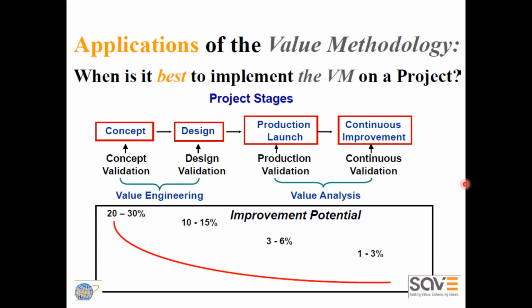when you do value engineering or value methodology, when is the best time to implement? The best time to implement is the start of the project, during the concept stage. Now you are doing continuous improvement in this stage, where the savings can be very much lesser. But when you do it in the very start, then it can be very good.